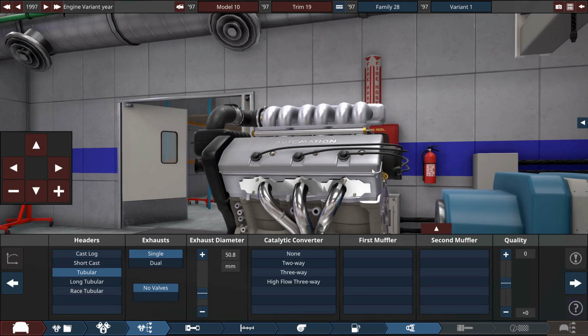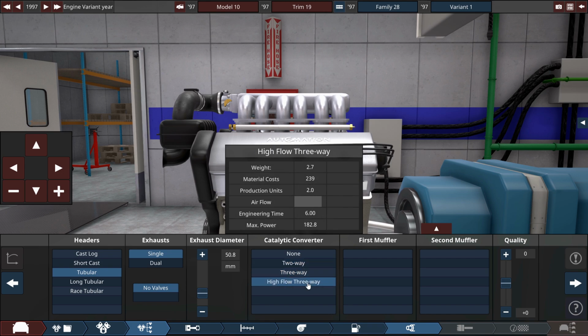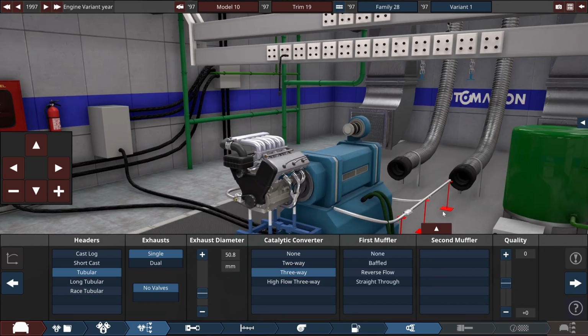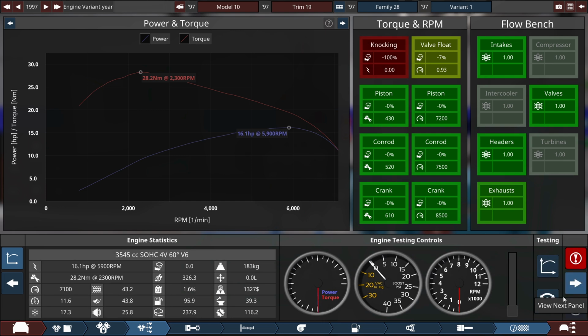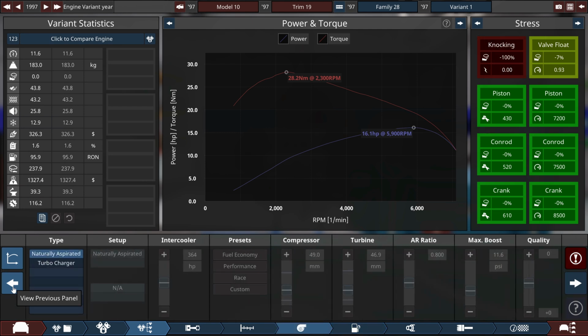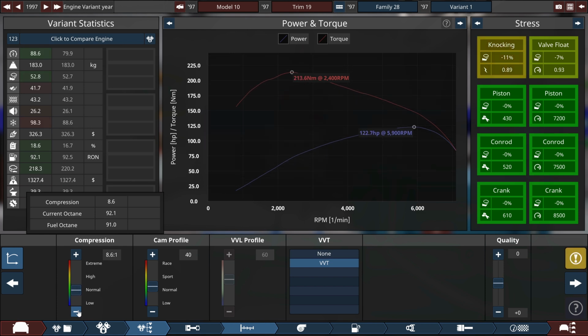We'll go tubular. Short cast looks like it's naturally a cast exhaust. That looks more like it's aluminium or something, so it fits better. Freeway, perhaps, because we're not building a performance engine here. So we've got to try and get the balance correct. And it explodes. It doesn't even go. But it'll rev to 7,200 before things go wrong, so that's something that's good to know.